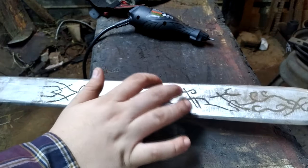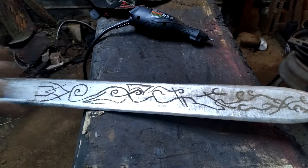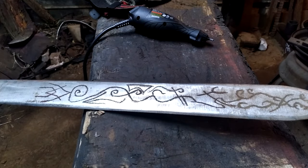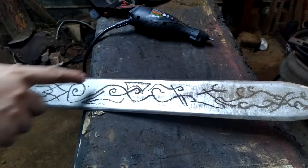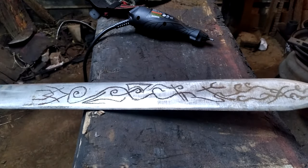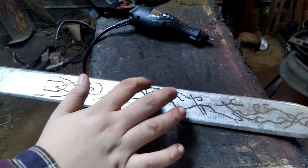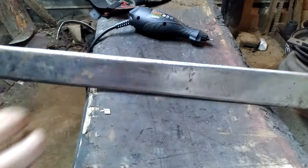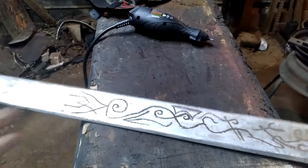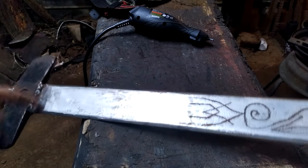heat this up and dip it in oil, and then grind off the part that's been quenched, but the lines will be left etched in black from the oil, because I'm just going to grind the surface. But now, we're going to finish this, and we got to do both sides. But we're going to finish this going all the way down to the guard.